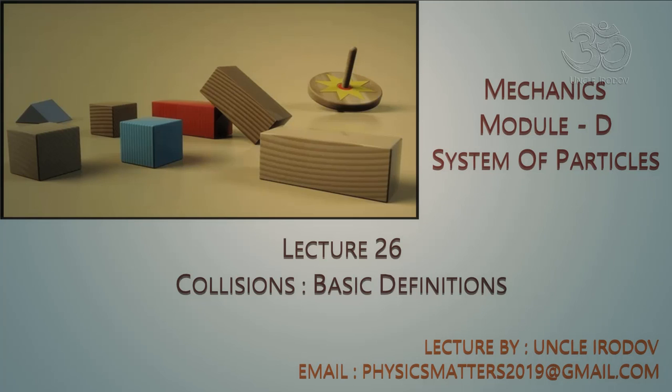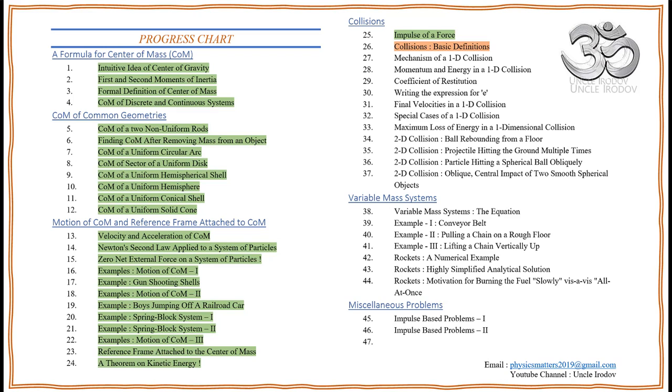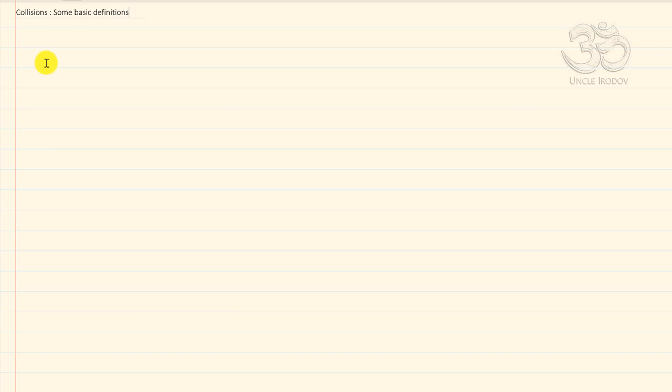So we are now going to a different part of this chapter where we will be speaking about objects hitting each other, and we'll be talking about maybe a 1D collision or maybe a 2D collision. 2D and 3D will almost be of the same kind, so we are not going to make a distinction over there, but 1D is far simpler than 2D or 3D, so we will definitely make a distinction there.